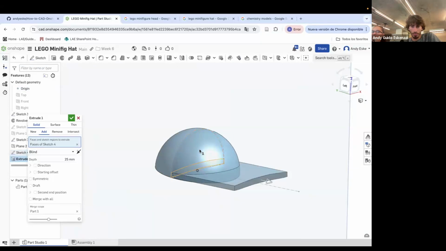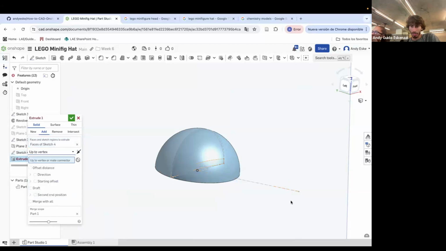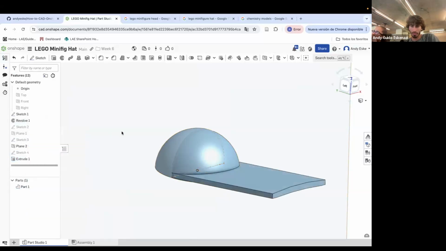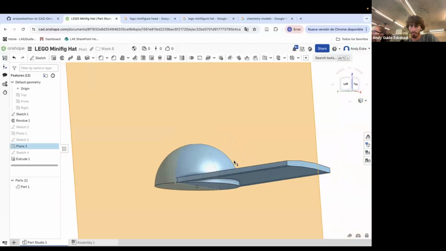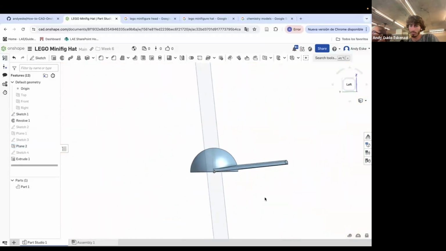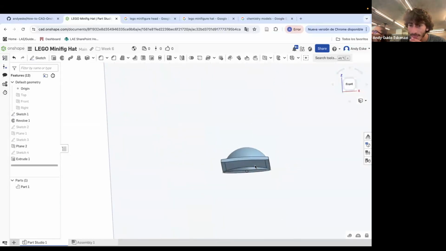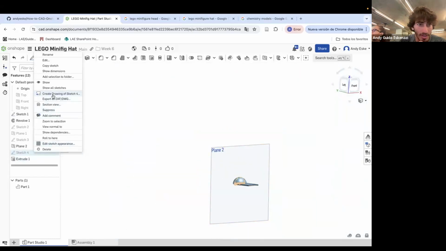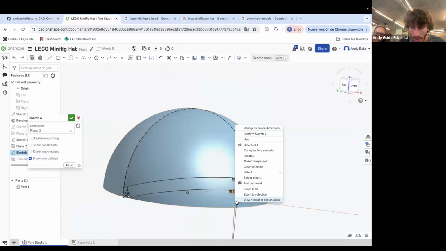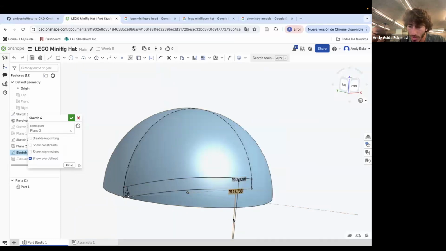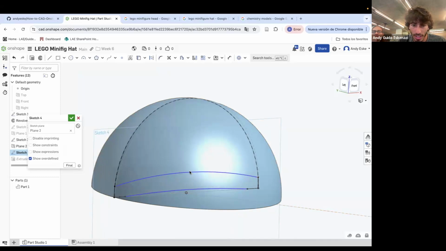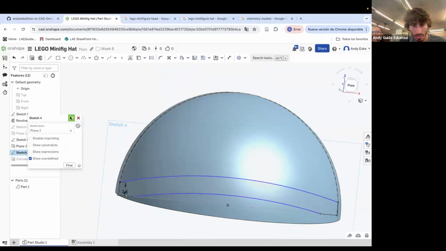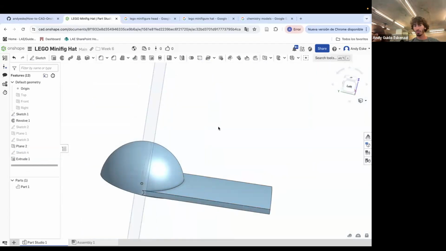But then I can extrude this thing and say, right, I want this to come all the way up to vertex, which is going to be up to there. Now that I'm looking at this, I could edit some of these dimensions a little bit more. It's a little bit of trial and error, just getting it to be how you like this. Let's see there. Nice.